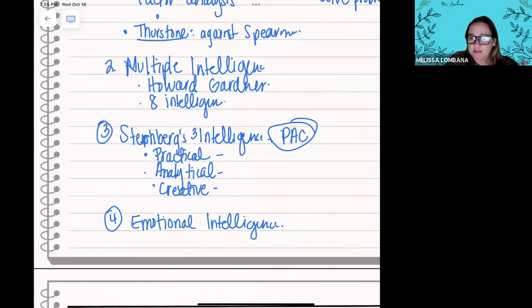Now, they've linked that having high emotional intelligence, you actually do better job performance. You're okay with what's called delayed gratification, that you're willing to work really hard and wait, not just wanting the reward right away. And basically, people that have high emotional intelligence tend to do really well in social settings and with relationships and within themselves. Okay? And that is it for the different types of intelligence.